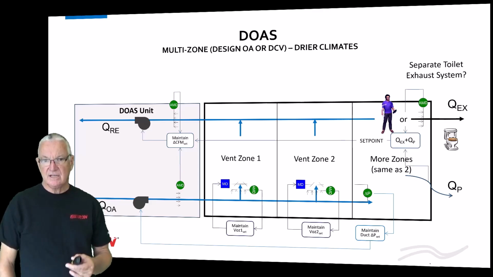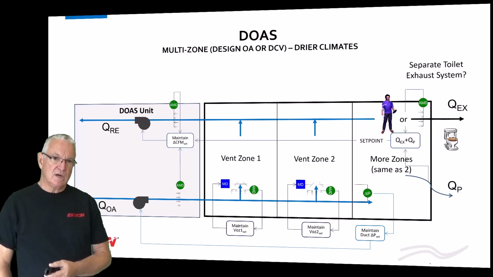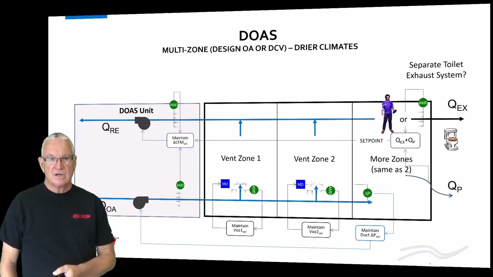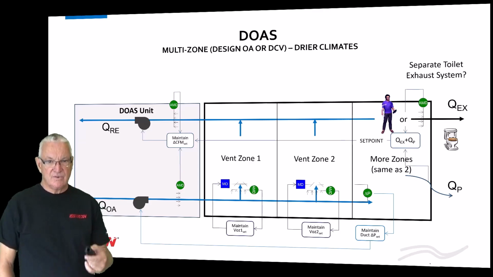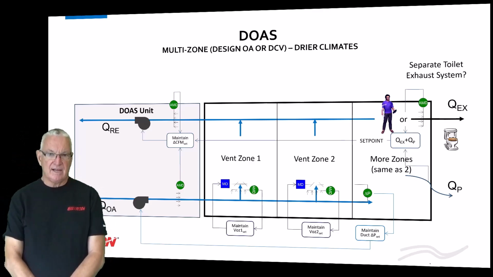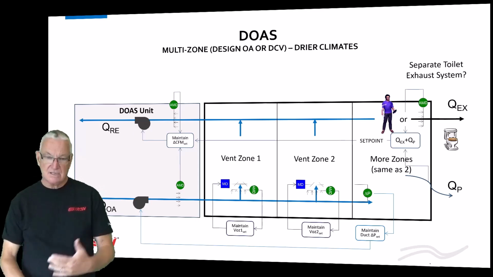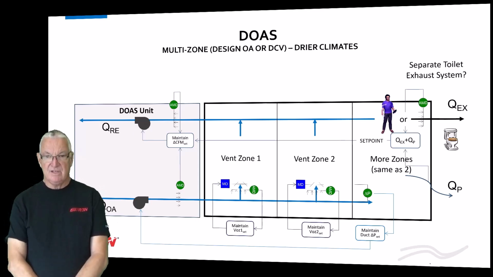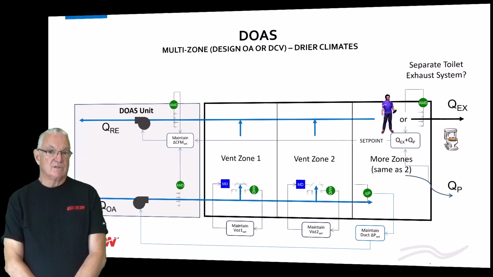You basically control the airflow into each ventilation zone and maintain it between a minimum and a maximum. It's very important that you do that, and it requires good measurement, and we have products for that, so that you do this at the individual ventilation zone level. You control the outside air fan, basically the duct static, just like it was the supply side of a VAV system. You're going to end up with a much better operating system.